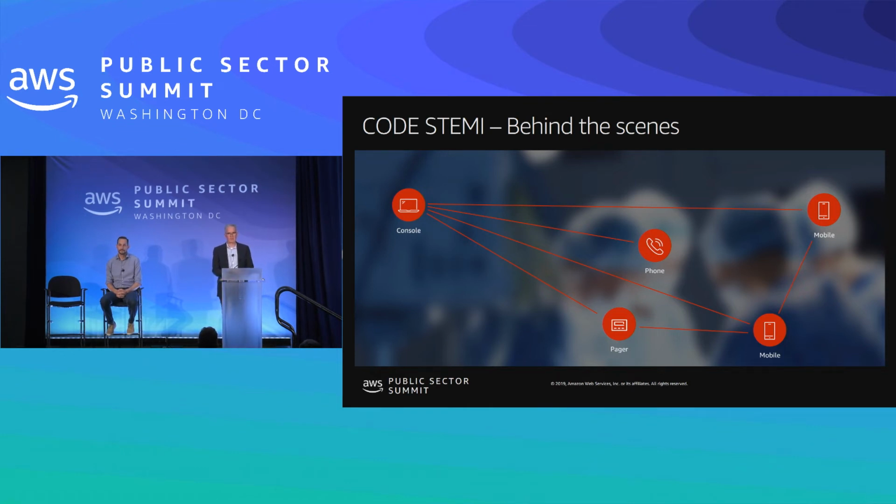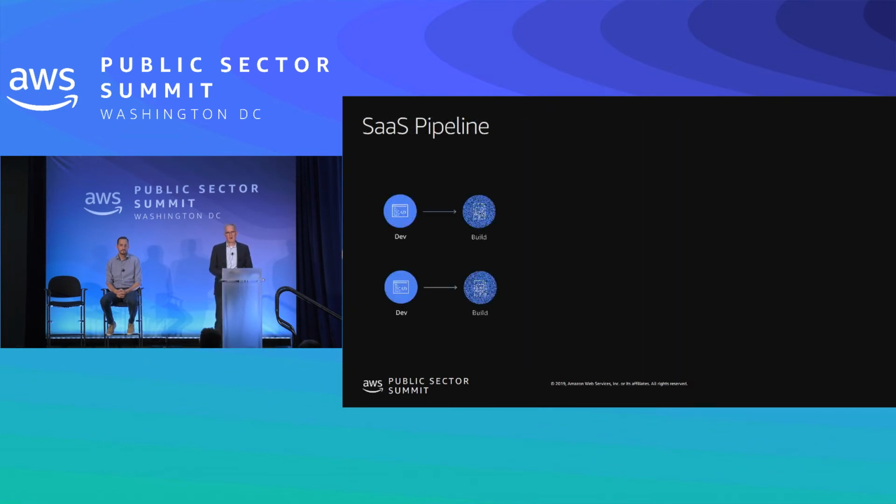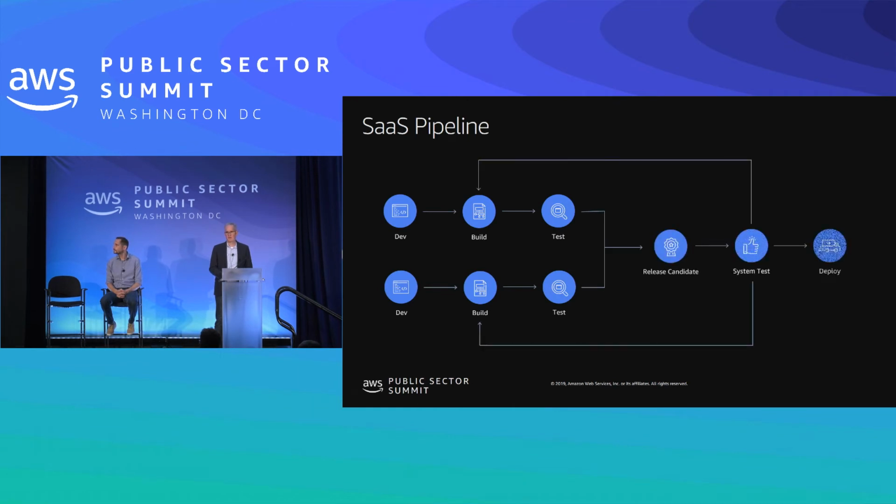So the company decided several years ago to make the transition to the cloud. And a lot of it was driven by our customers. They don't want to be in the business of managing servers or physical data centers. They want to really be focusing on care. So as part of that, they invested in modern DevOps principles, infrastructure as code. To quickly recap, what this means is that a developer will write some code, they'll check it in, that will be built as part of an automated build process, and then a bunch of automated tests will occur, and then it'll be reviewed and merged into effectively a master branch or a release candidate.